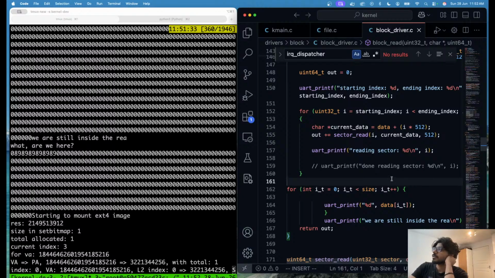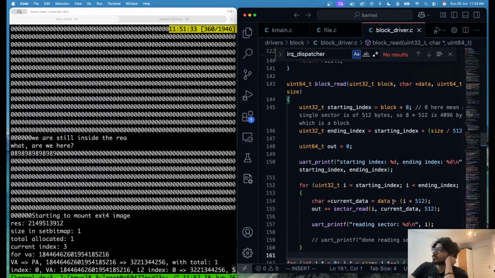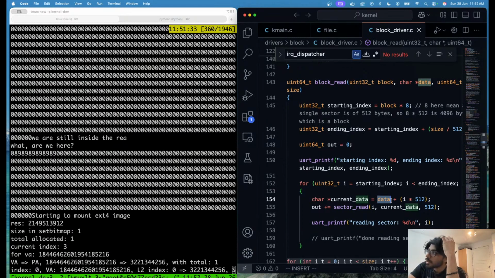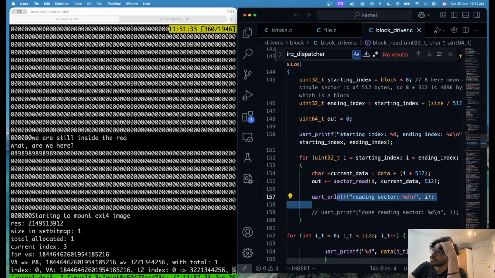Why? Within the loop, we are using that pointer and we were able to read it.